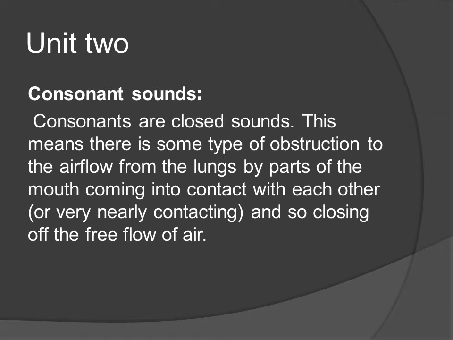So this means there's some type of obstruction to the air that comes out from the lungs to the outside of the mouth so that these sounds that make up language are produced. These are obstructions to the airflow from the lungs by parts of the mouth coming into contact with each other or very nearly contacting, and so losing the free flow of air. So through these articulators, we get the consonant sounds.